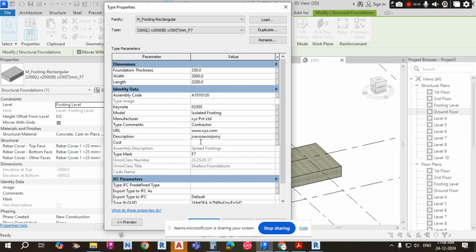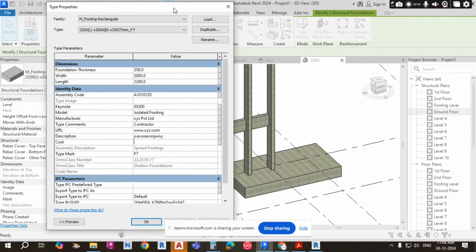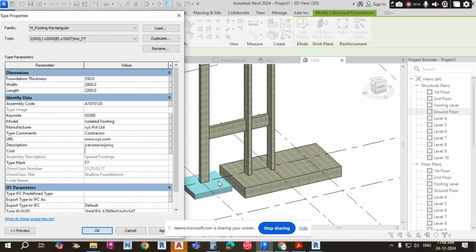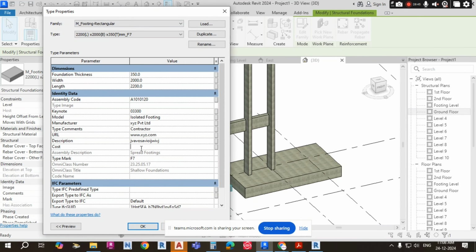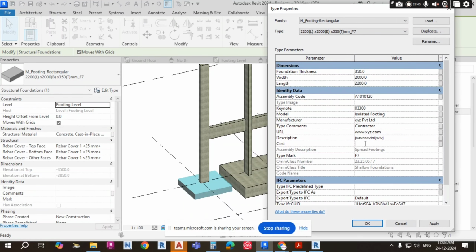Okay, here we don't give the cost right now, because if you are giving a 350 model, that time for this footing, how much the cost is for constructing, you have to give the value of the amount here. So for this F7 footing, if you give some value here, what will happen? Wherever you have placed the F7 footing in the model, everywhere this footing is going to be calculated, and it is going to show you the total cost for F7 footing only, whatever sizes you have taken. For the same size it will have this much cost. So if you have placed F7 in 3 or 4 places, everywhere it is going to take the calculation.